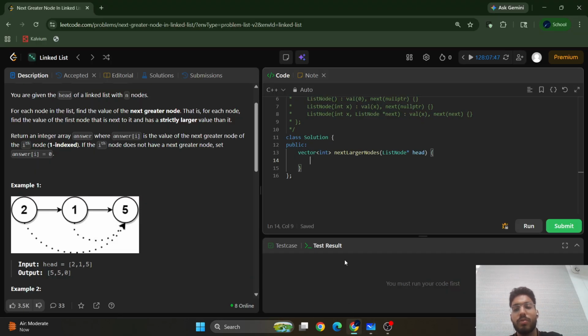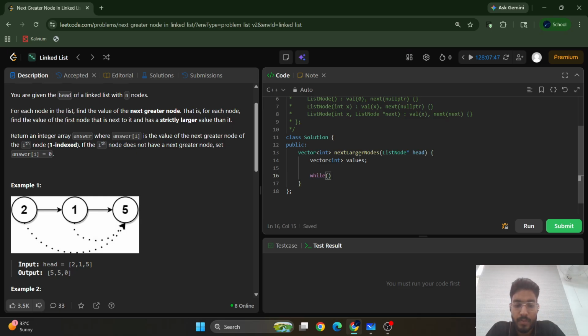Let me just do the code. Firstly we have to extract the values out of the linked list, so we will just make a vector array. If you are solving in other languages you can use different things, like in Java you use array list. Let us name it values. While we have head, let us not play with head.